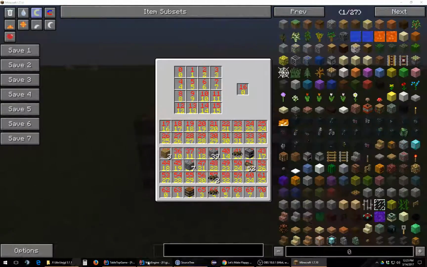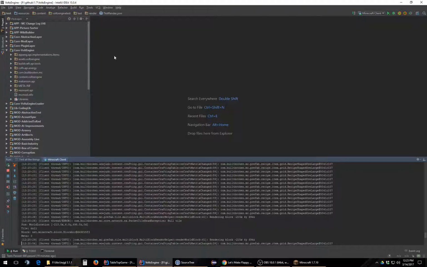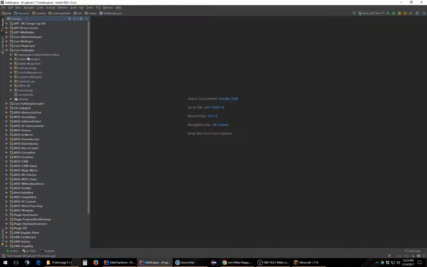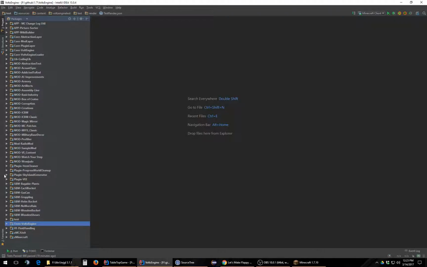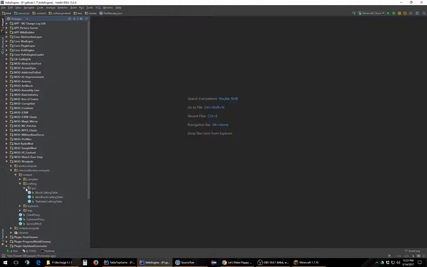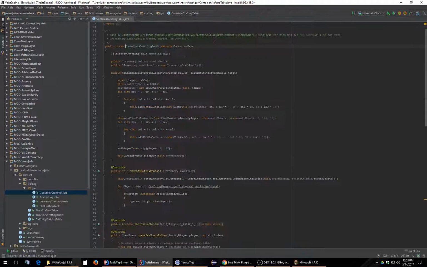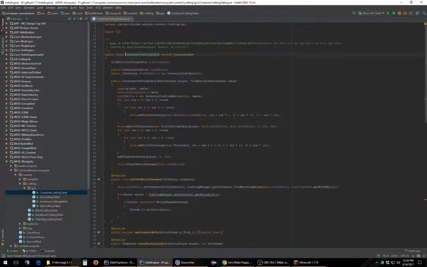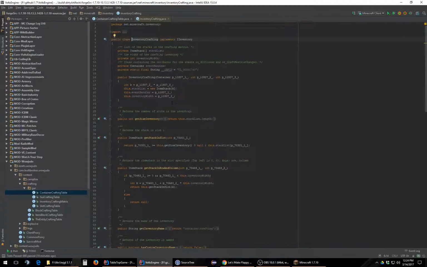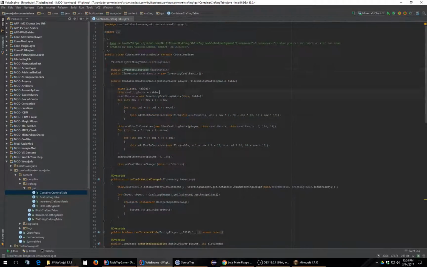When I actually wrote the code here for this, I had to fake out the inventory grid already. I can just fake it out again when I go to make it. If I actually go to the commission project here, content, crafting table. Surprisingly, all the crafting is done in the container class. So if we look down here, actually it's up here. So we have an inventory crafting here. Now, actually this is the wrong class. So inventory, yeah, here, inventory crafting matrix.